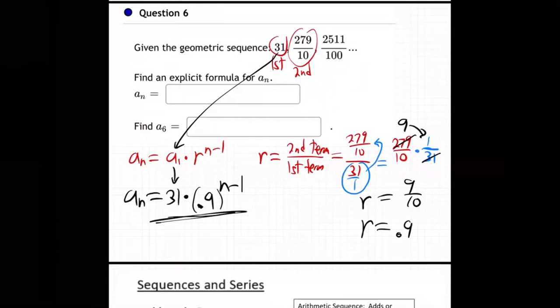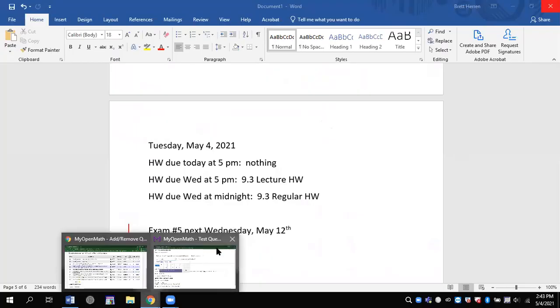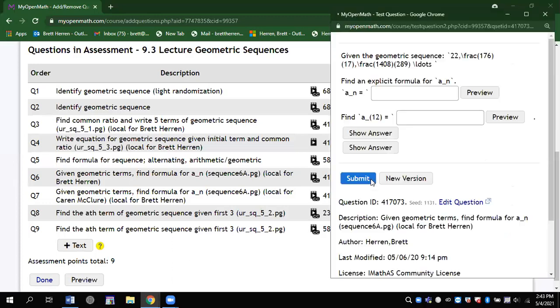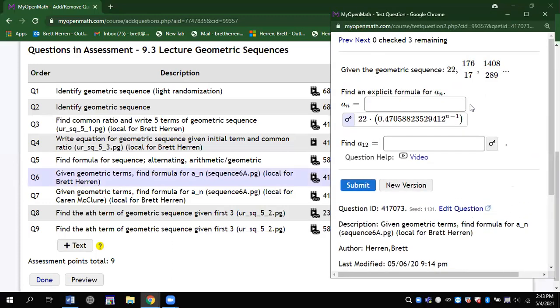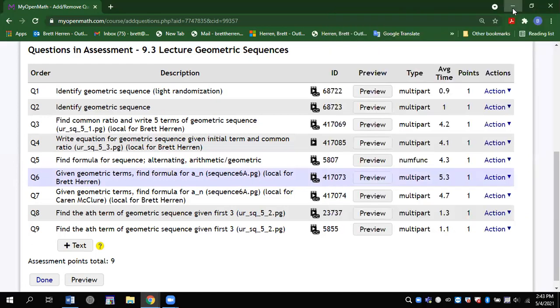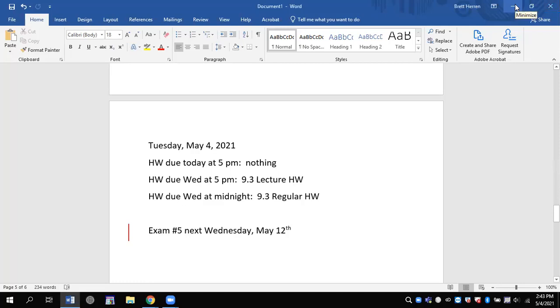Let me double check to see if they will take decimals on this question. And that was number 6, right? Oh yeah, they're giving a decimal there. They're for sure giving a decimal. So yeah, decimals, lots of decimals. So you could do decimal or fraction on this one. It looks like either way.